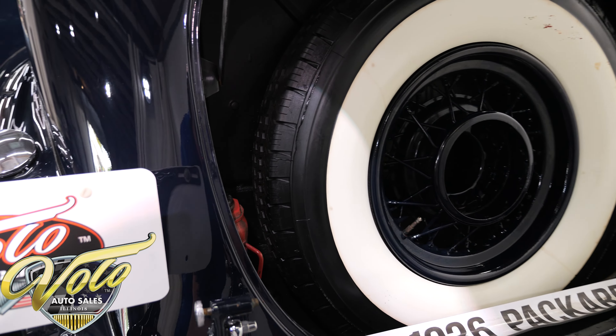That is the V12 motor. It is smooth — only about 175 horsepower, but back then that was a big number. It looks like it has twin coils and dual trumpet horns. These have a self-lubricating system. Overall this is in very good shape. You can see the modern power steering that was added, and with this big heavy car you will appreciate that. Where's the exhaust manifold? It's on top of the engine — this is your exhaust, running out to the back of the car. Here's a master kill switch. There are two 6-volt gel batteries under the floor, making it a 12-volt system. Everything looks very nice and proper.